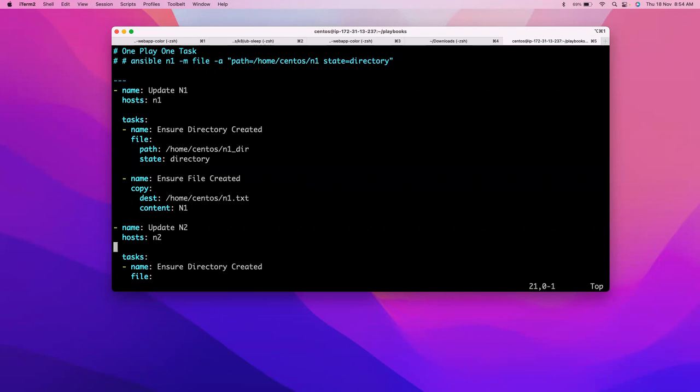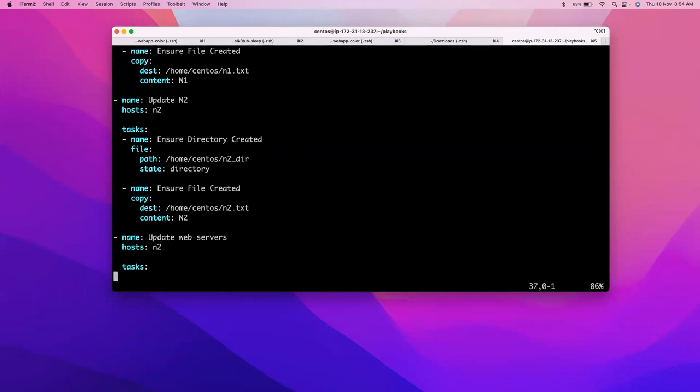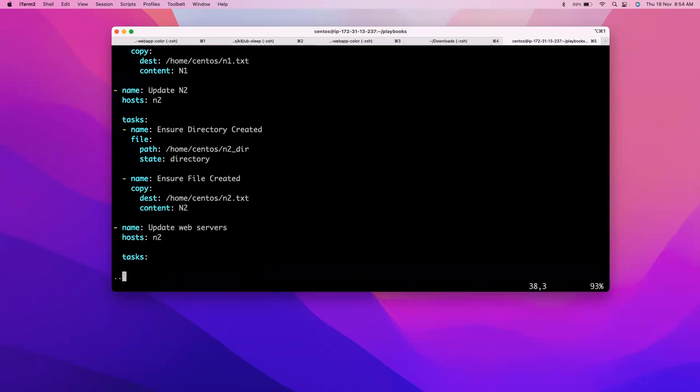So N1 will be targeted, N2 will be targeted. Next, all web servers will be targeted, which are both.